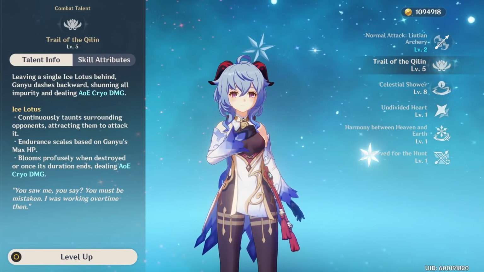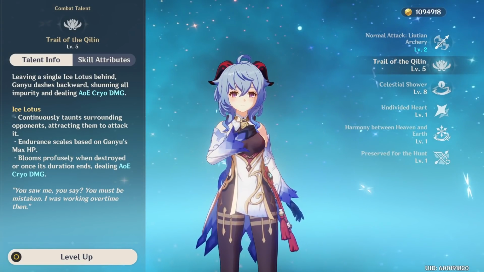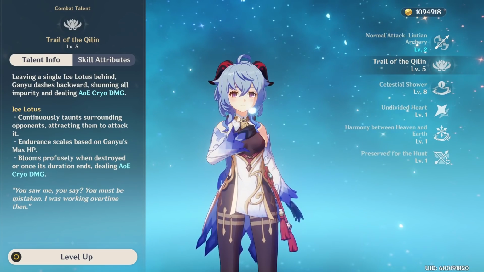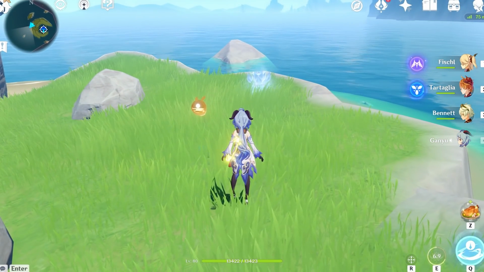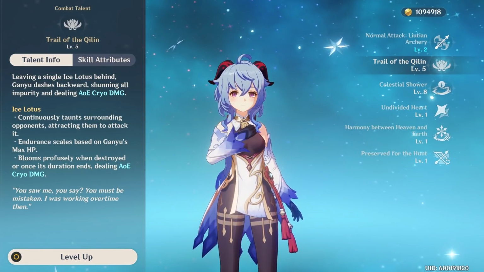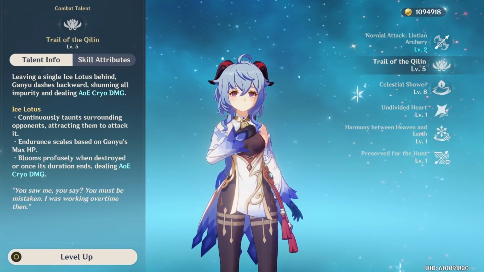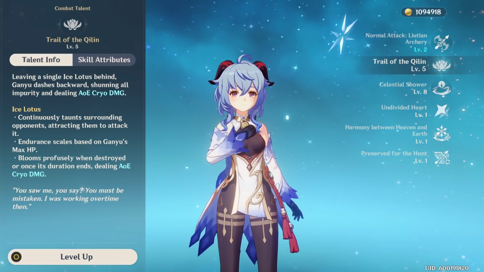Remember Amber's skill that throws an obnoxious looking lowly Baron Bunny on the ground that taunts enemies until it explodes? Well, her elemental skill is almost the same, but with cryo damage instead. When casting this ability, Ganyu will also dash backward and deal some initial cryo damage as well. This is a great ability to taunt enemies and go away so that you can do charge shots peacefully without getting hit.